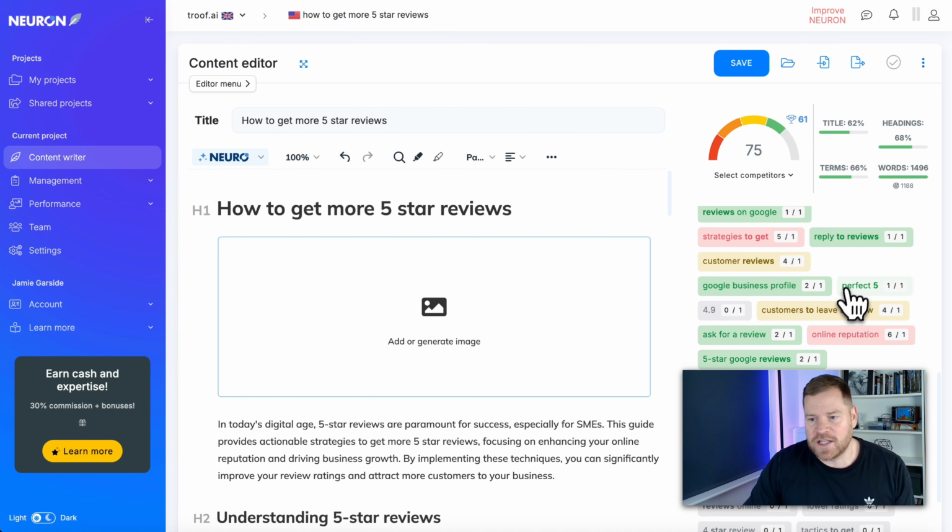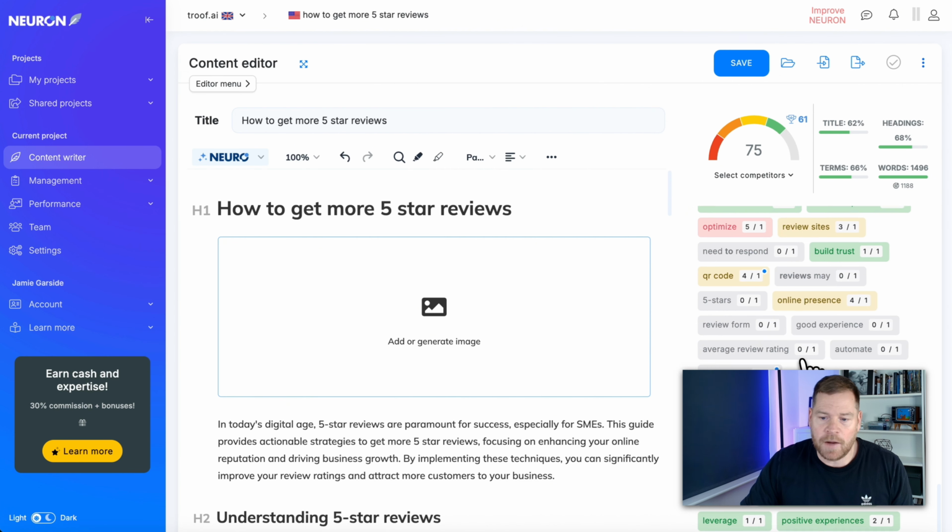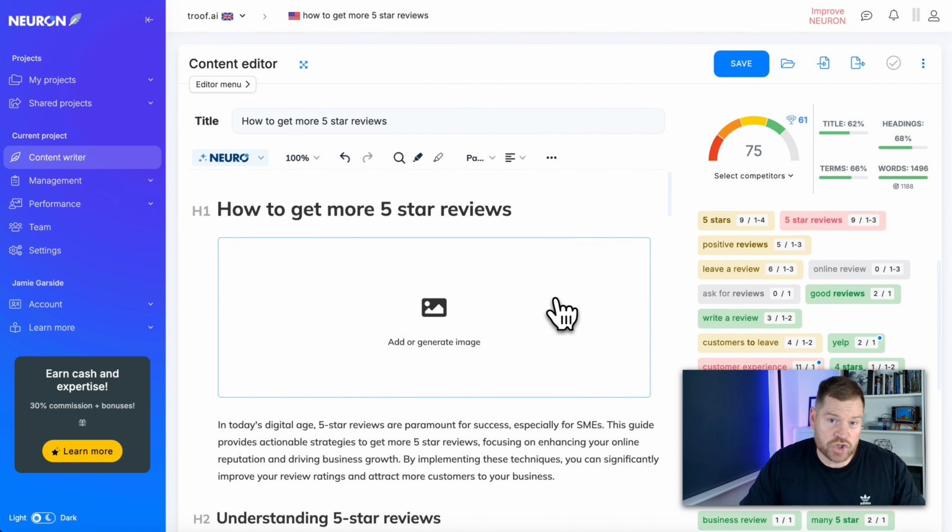It's automatically content scored that piece. So we've hit our words. We're well over what we need to as part of that target. We're still a little bit under on the title and headings and the terms, but that's just because of the way that we constructed that particular article as part of the AI writer there. And we can now add this in.